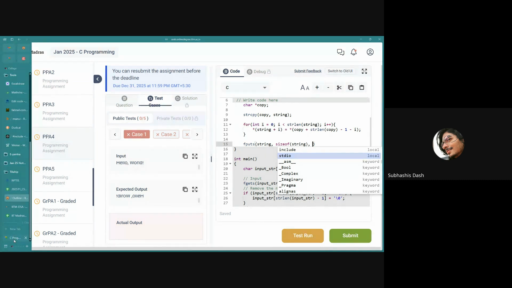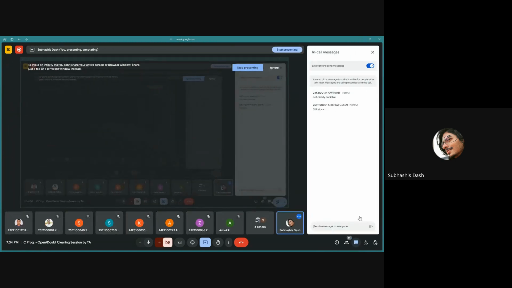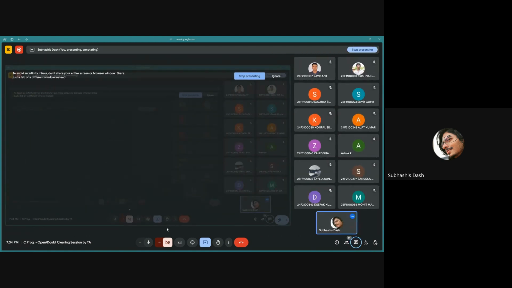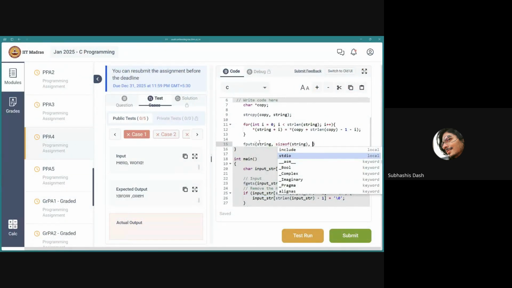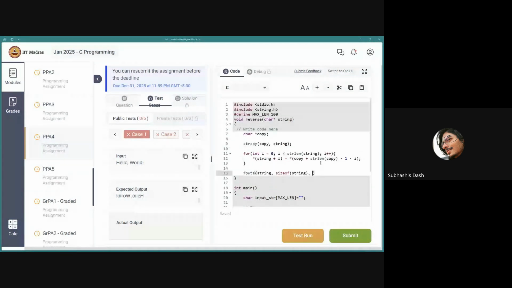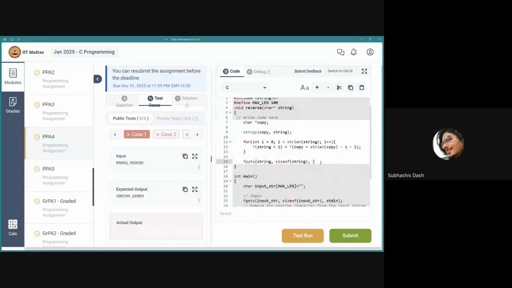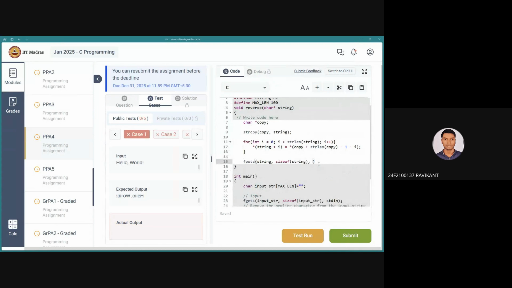Hello, am I audible? Hello. Yes, you are audible. Okay. So can anyone tell me the syntax for fputs? I'm forgetting. Fputs and in the parentheses.